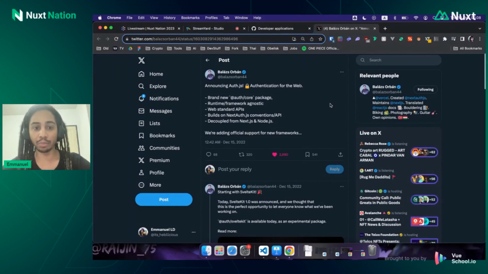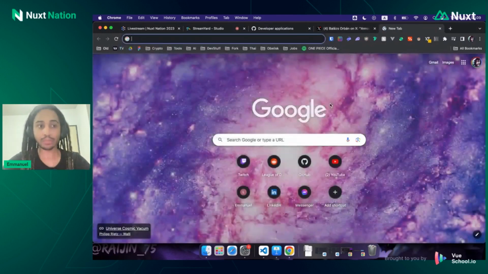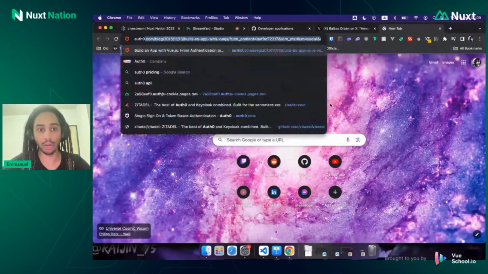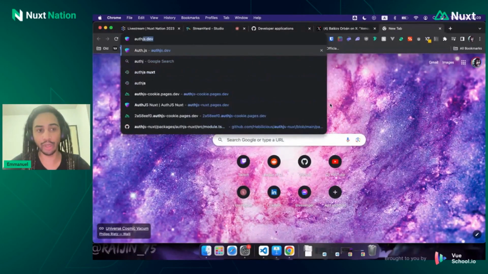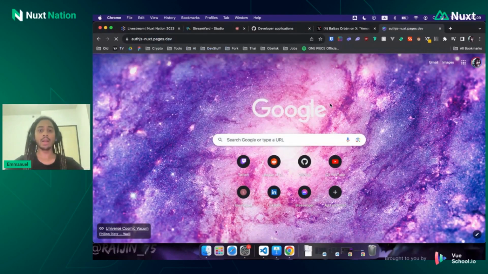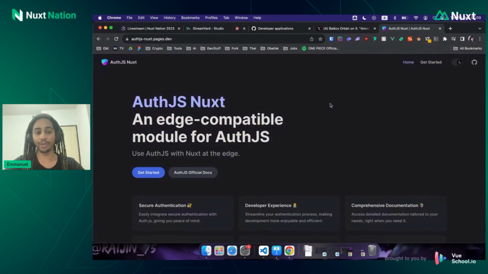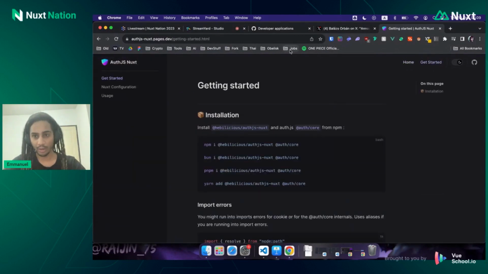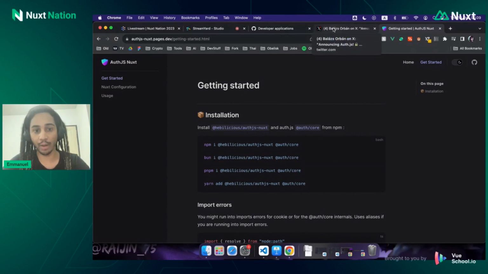They've added support for Svelte and Solid. Because I like using Auth.js, I decided to contribute a Nuxt module called Auth.js Nuxt, and I will demonstrate how to use it and how you can authenticate an application quickly with it.